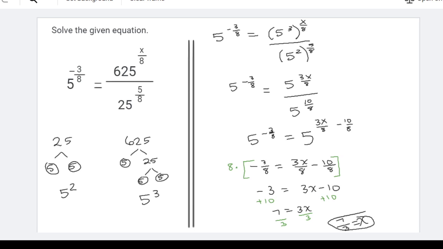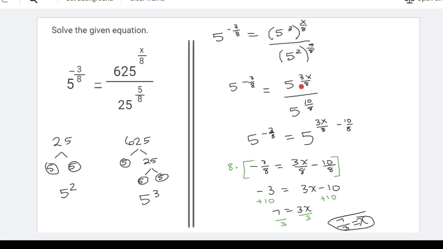So again, here's what I did, right? First thing, I needed to write all of these numbers with the same base. So I looked at the numbers that I had and I said, well, 5 is prime, so 5 can't be broken down any further. So then I focused on the 625 and the 25. And I did my factor trees on them, and I figured out that they're 5 to the fourth and 5 squared. So I rewrote the 625 and the 25 as powers of 5.